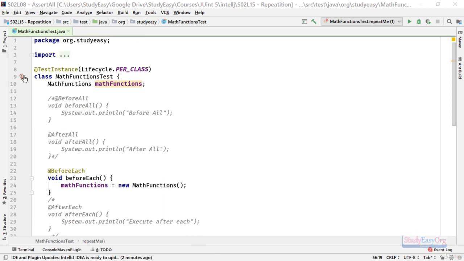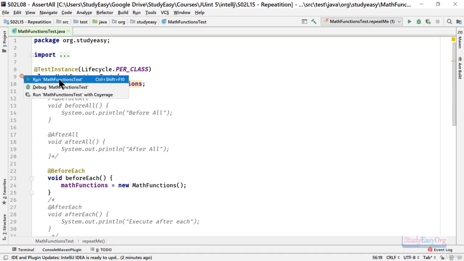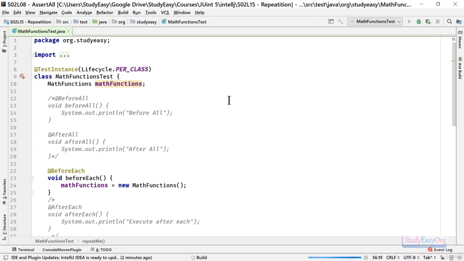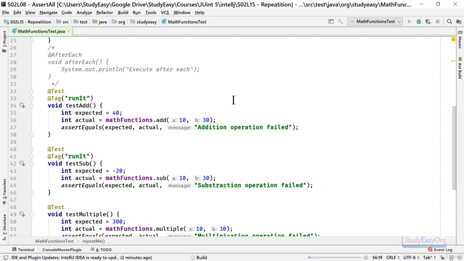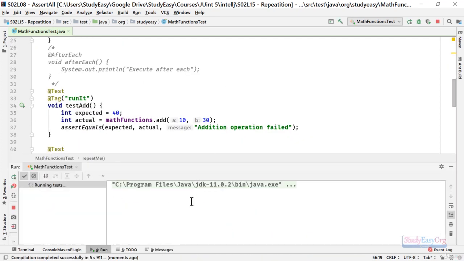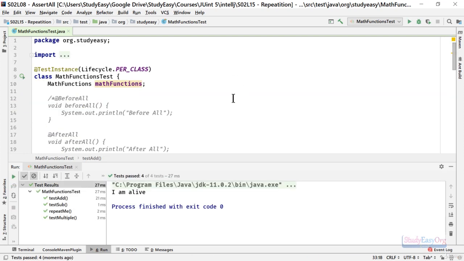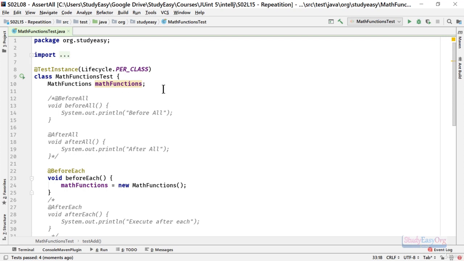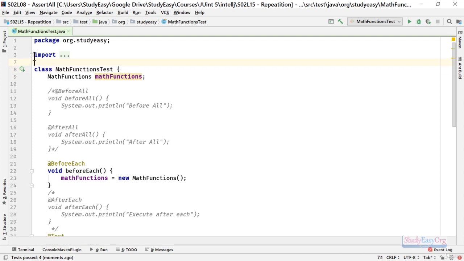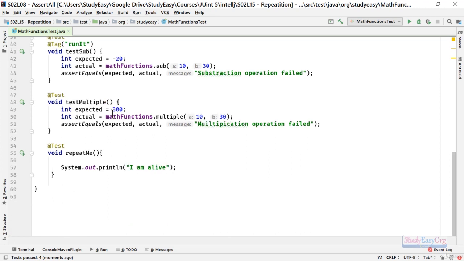So in here, let me check. There is some kind of error it is showing up. Let me first of all check the current application. Well, it is working properly. It was just a bug. IntelliJ was showing some kind of error. There is no error. Alright, so in here, let me do a couple of things. Let me get rid of this test instance annotation that is not required, in fact, for these tutorials.